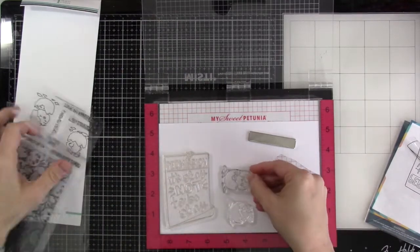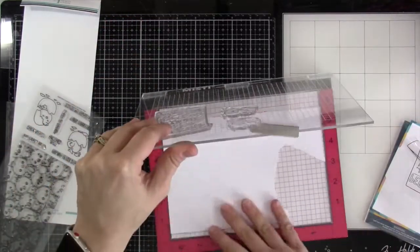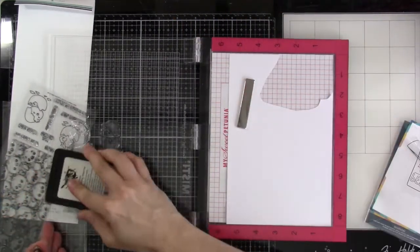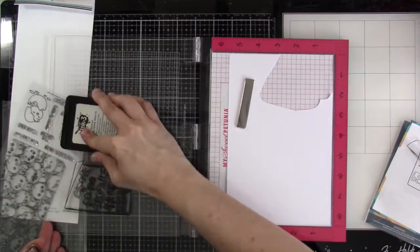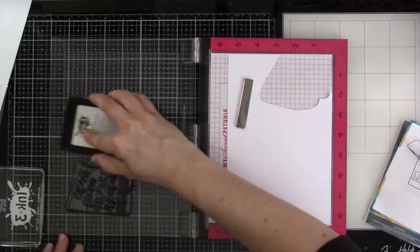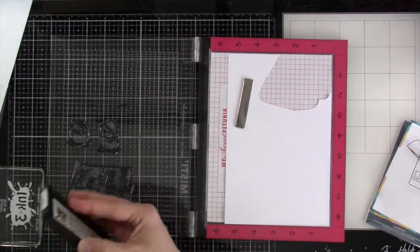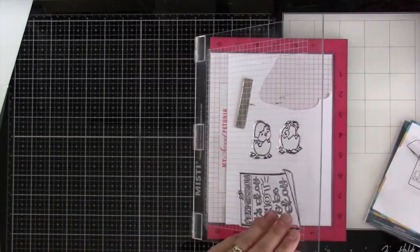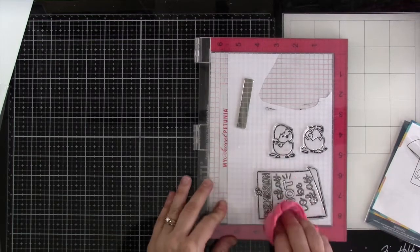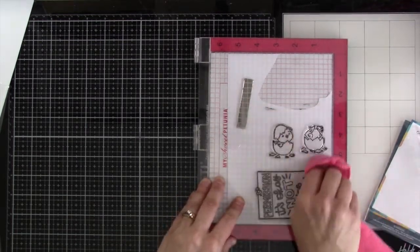I have a piece of Express-It cardstock that I've put into my MISTI, and then I'm going to ink up the stamps that are on my door just using a little bit of Blackout ink. This is perfect for Copic coloring, so I'm just going to ink those up, and then once I'm happy with that, I will close the door of my MISTI and we'll have some perfectly stamped images. And if you don't, that's why we're using a MISTI, so we can restamp if we need to.